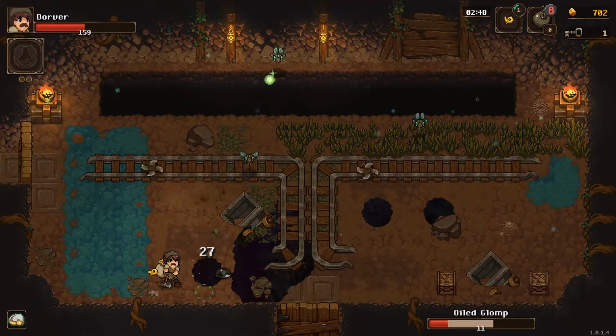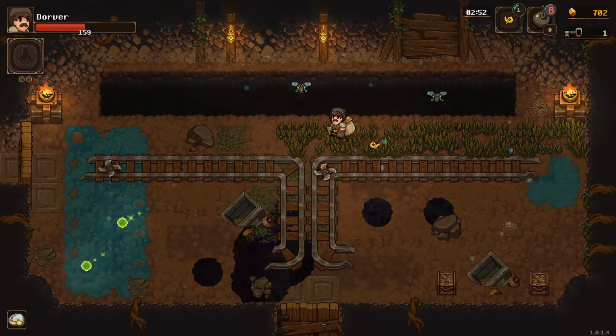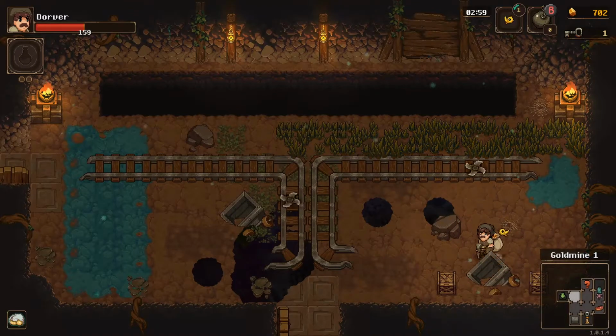We're able to kill these guys in like 2 hits now. Whoa. We're able to kill the bugs in 1 hit, which is nice. I still don't know how strong our throw is. Where's that? There we go.